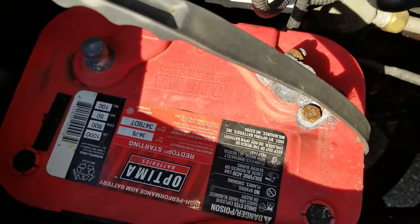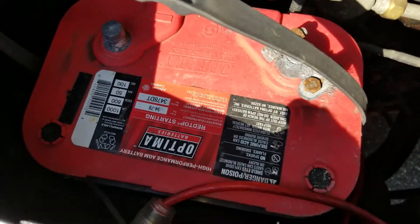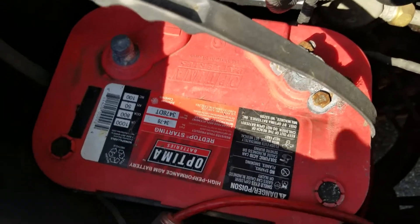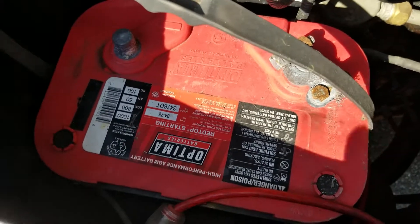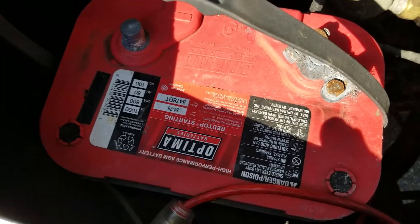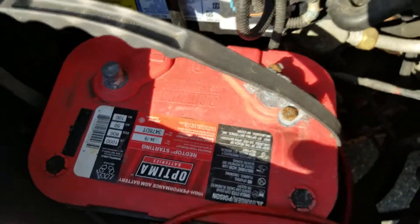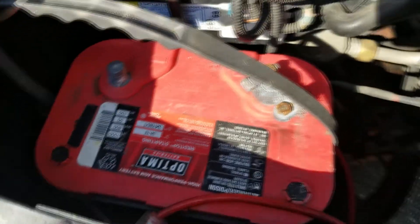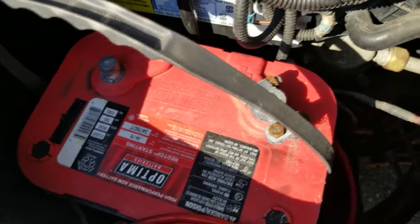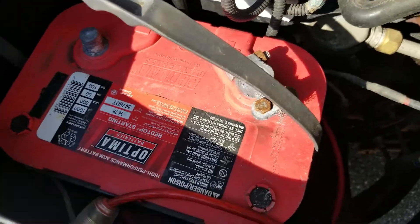That's one of the biggest benefits to getting one of these batteries. Like I said, I've had it for six years, and they're pro-rated for 10 years — I don't see any reason why it won't last me 10 years or more, based on the fact that I maintain my battery fairly well. I discharge and charge it as it's supposed to, and the 220-amp alternator in this vehicle keeps it well charged. If you're going to replace a regular starting battery every three years, or replace one of these every 10 years, spending an extra hundred dollars will save you money in the long run.